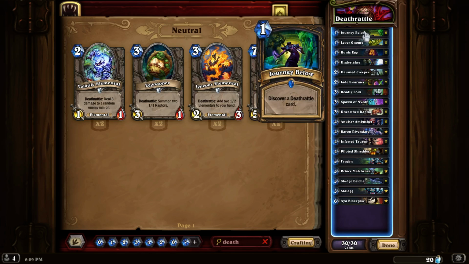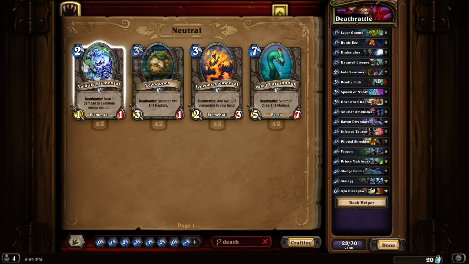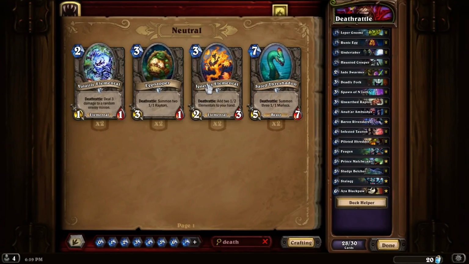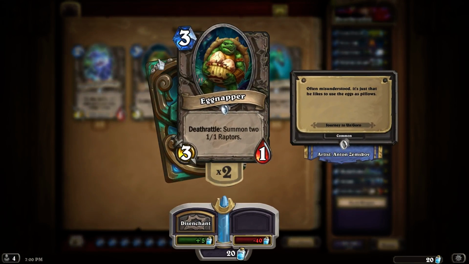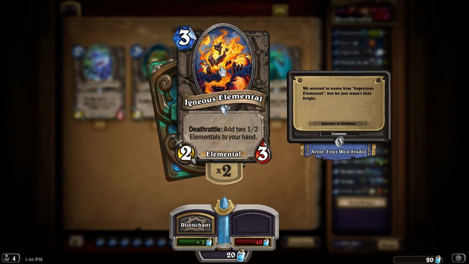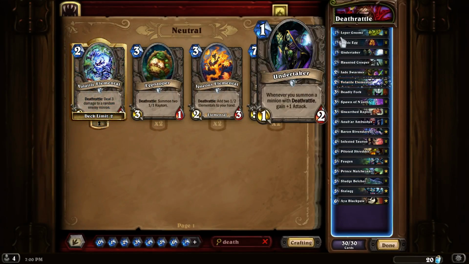See, I have a Discover a Death Rattle card. Let's get rid of that, and get rid of that, and instead decide which of these we would prefer. Death Rattle: summon 3 Murlocs. Add 2 1/2 elementals. Summon 2 1/1 raptors. I think you'd pick an elemental, so then it gets down to this or this. And I'm going to take this to start off with.